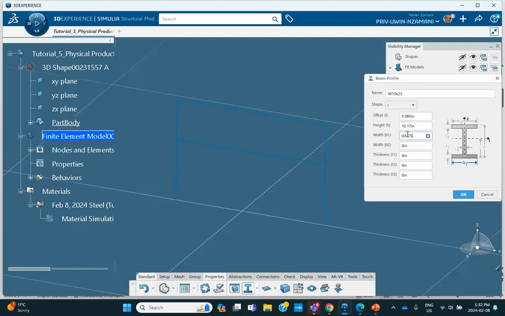10.17. This one is B, 5.75. And notice that as I put these things in, these icons on the right side begin to light up. It actually tells you what this thing is. This one is also 5.75.